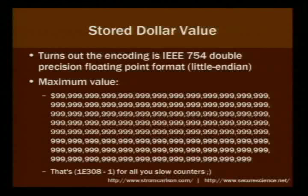Why they're using double precision floating point values for dollar amounts is beyond me when it's just integers. But supposedly, you can store 100,000 centillion dollars is what this is. And just to give you an idea of what this number is, you take a Google and you cube it, and then you multiply it by like 100 million or some such, and you get this number. I don't think there's a Google of subatomic particles in the known universe, but you can store more than that in dollars on this card.